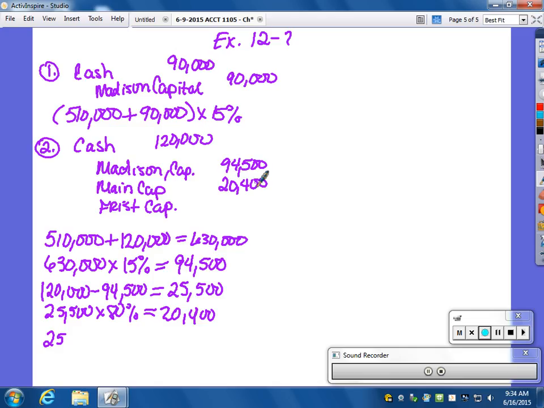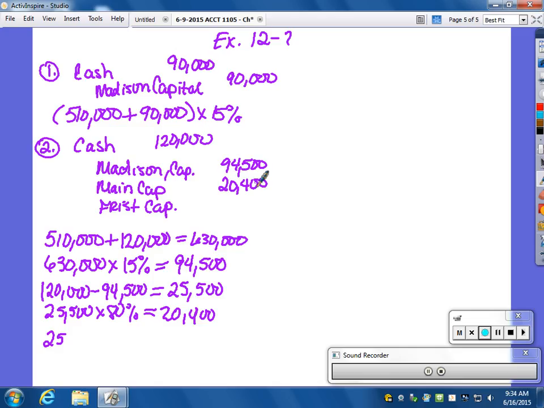Anybody can answer, come on. How much? I'm sorry, I didn't hear what you asked. Taking the existing equity of 510,000 and adding what was invested of 90,000 and then multiplying that by the 15% interest, how much did we get? 90,000. So isn't that equal to what he invested? Come on, y'all, it ain't rocket science. So that means that it's an even swap, no bonus to anybody, right?